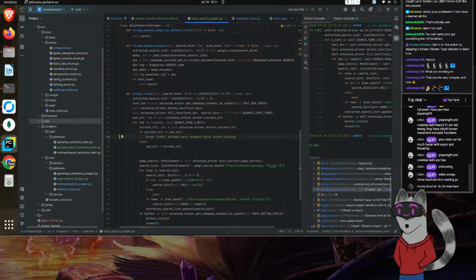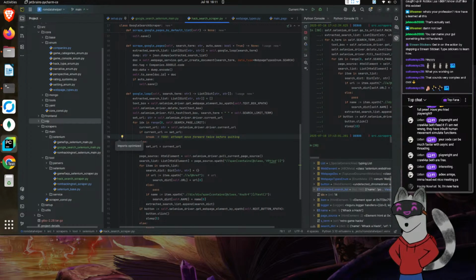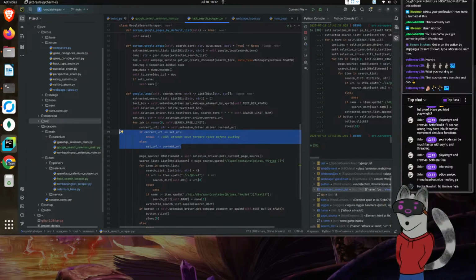So the idea here is we're making a temporary history. We find out what our current URL is, then we go a page forward, and then we do a quick check. If the pages are the same, that means we already extracted it. In the future we may try to move forward again, but for now, if we're stuck, we just break and go do another thing. That way we can cycle, and we won't get stuck.